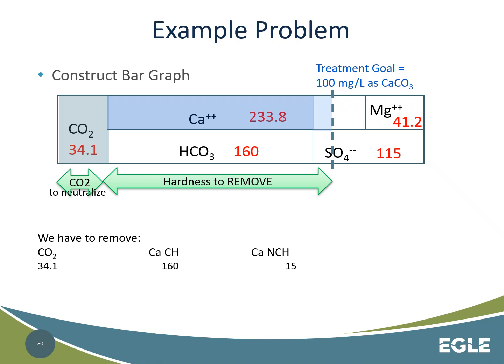After you have done all this work, now is a good time to check in with the original problem statement to make sure you're still on track to solving the right problem. So, recall that the problem statement asks us to determine the lime and soda ash doses and gives us excess lime and soda ash as well as purity requirements.